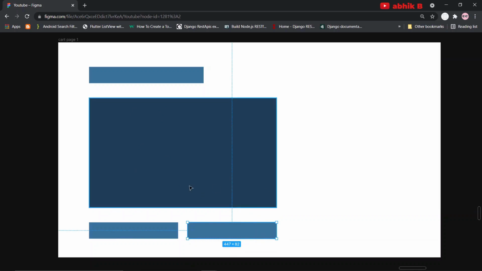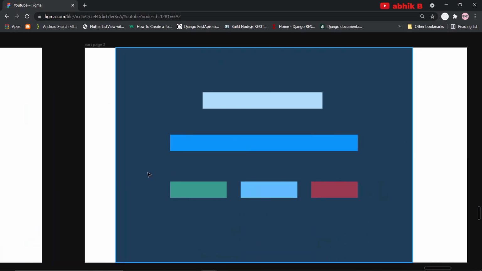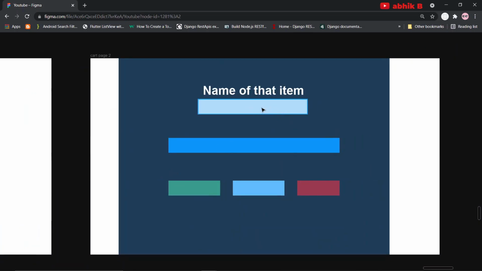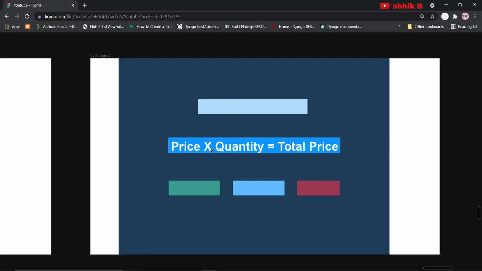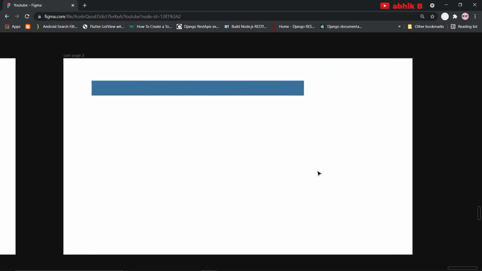About these line items, each line item will have the product's name, and the price formatted in a way such as the price of that item multiplied by the quantity and equal to the total price. Then it will have a green button which will increment the quantity, the quantity itself, and a button to decrement the quantity. When our cart is empty, we want it to show the heading: please buy something from our store.